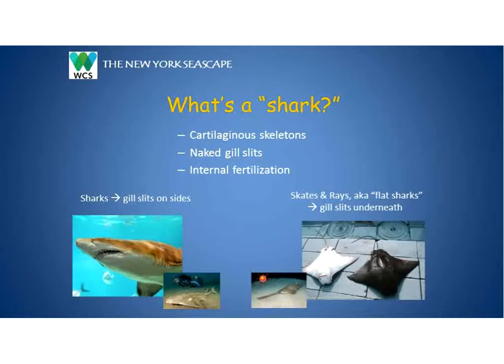Overall, we're tending to now talk about skates and rays as basically flat sharks. And that's because, as I will explain to you, skates and rays have a very similar life history, biology, threats, conservation, and fisheries. And so we're just trying to get people to think of skates and rays very similarly to the way we've talked about sharks.